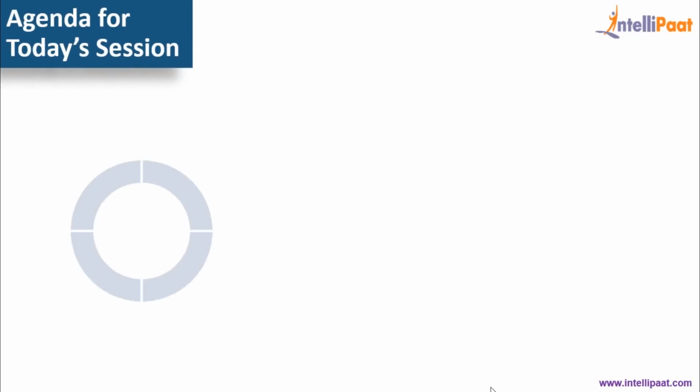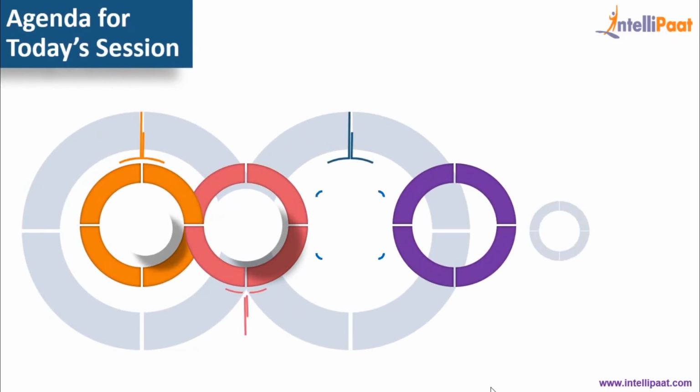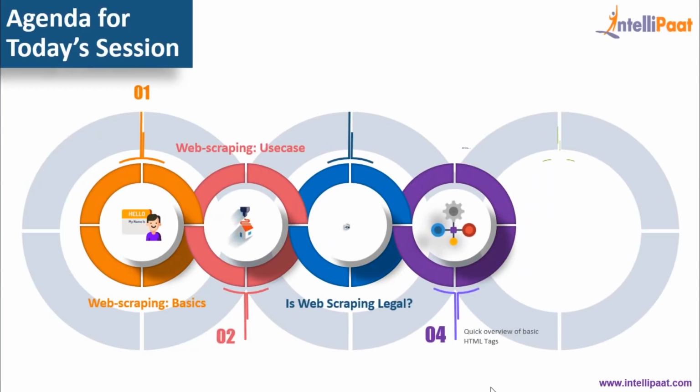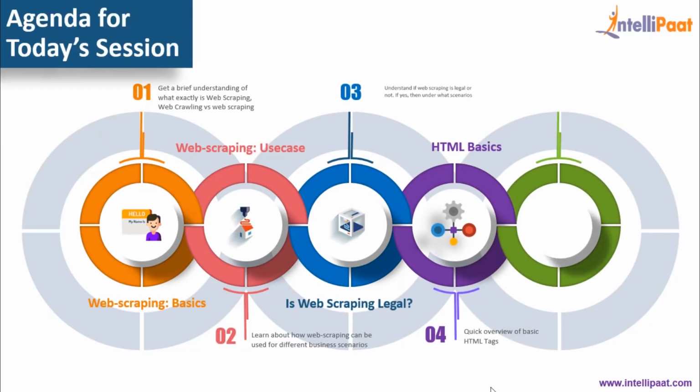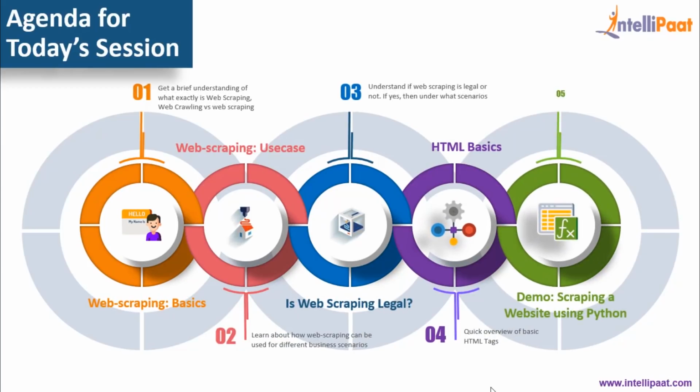Before we dive deep into web scraping, let me discuss the agenda for today's session. We'll start with a basic introduction to web scraping, where you will learn what exactly web scraping is, how it differs from web crawling, and what the various applications of web scraping are. We'll also discuss the legality of web scraping, to know whether it is a legal thing to do or not.